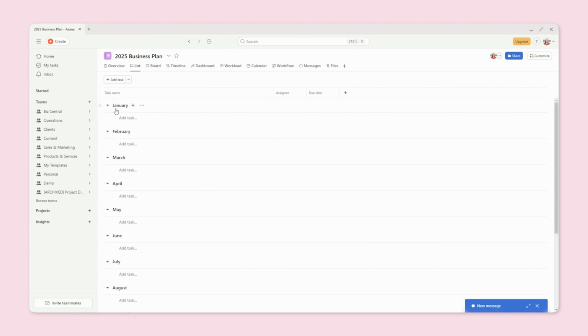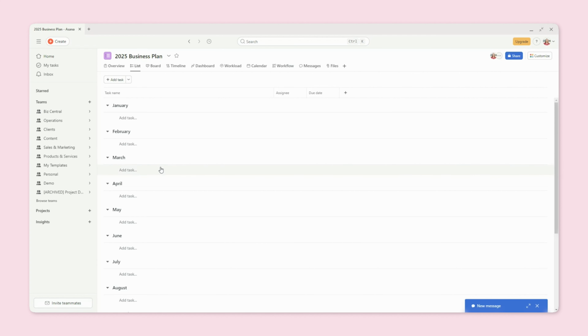So then you can think about the major project goals you want to accomplish each month. So this could be launching a new product, updating an existing product, or starting a YouTube channel. You can add these as high-level tasks or milestones in Asana, and these will serve as your guide points throughout the year. So what I do is once I have my months set up, I use these monthly sections to plan out my big projects and ensure everything is moving forward.